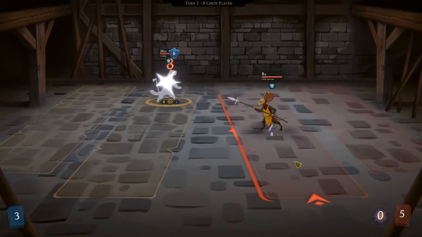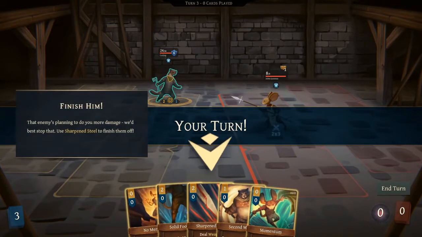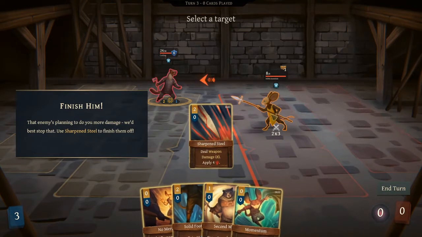And so, the opponent's turn, they attack me for 8 damage. Or rather, they attack Cosling. Finish him. That enemy's playing to do more damage. We'd best stop that. Use Sharpened Steel to finish them off. Deal weapon damage 8, apply 4 bleeding. At the start of their turn, this character takes vitality damage equal to the stacks of bleeding, ticks down by 1 each turn. Okay.